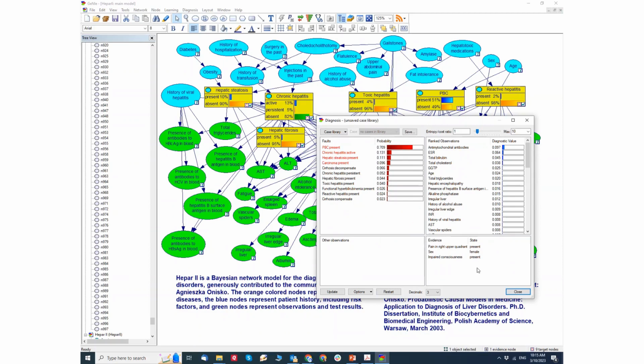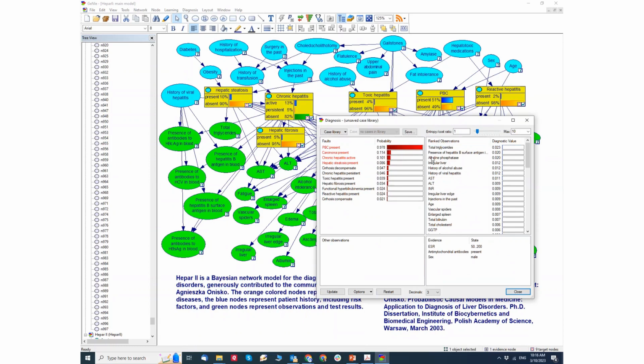distinguishing between these four. Let me clear all of this. Start with a new patient. Here are the 4 diseases I'm interested in. Sex would be a good thing. You see, it shot them apart. Cancer was pretty much, not excluded, but became much less likely. When I observe this, again, variable observation, it looks like PBC is present. Again, I should probably continue with testing and doing things until I make this really very likely.